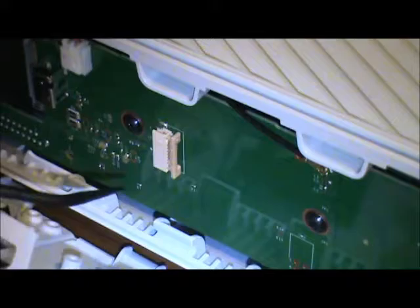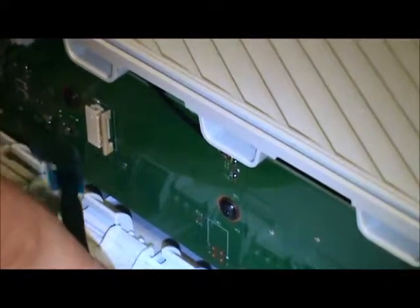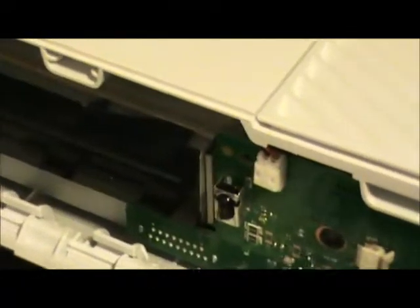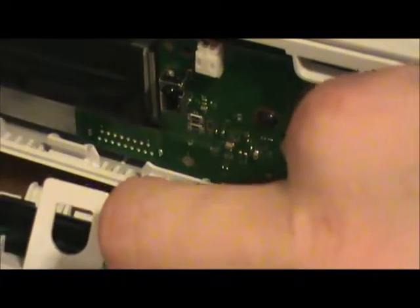Alright, so what we do, gently bring this, line up the teeth, gently bring this up, and I try to make sure that it is in frame. And then, ladies and gentlemen, I apologize. Having difficulties with this. All the difficulties. So we're going to do this the bad idea way.